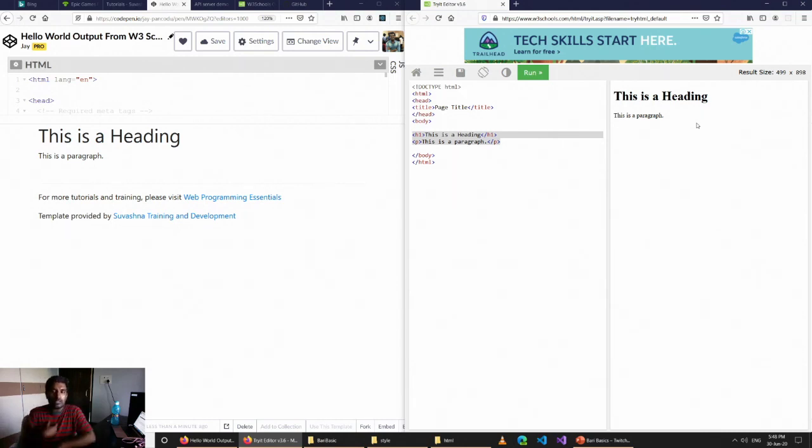So for someone like me who's been coding since he's 15 and has been working professionally for 8 years, Codepen is not something I want to use. In fact, for me, Codepen is going to be very slow.